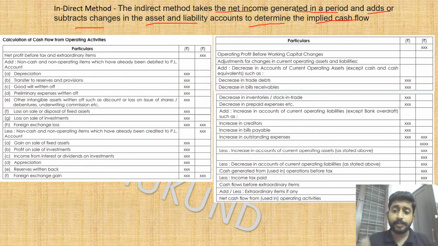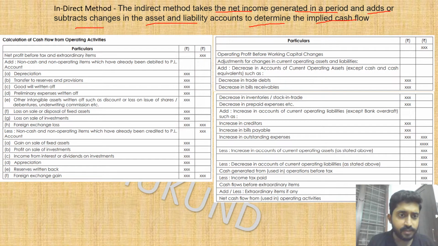So a cash flow statement will have three sections: first the operating activity, second the investing activity, and third the financing activity. Investing and financing activity are the same, so we will move those out. The cash flow generated from operations is going to be the key difference between the direct method and the indirect method. Now we will see the format, how the cash flow from operating activity of the indirect method will look.